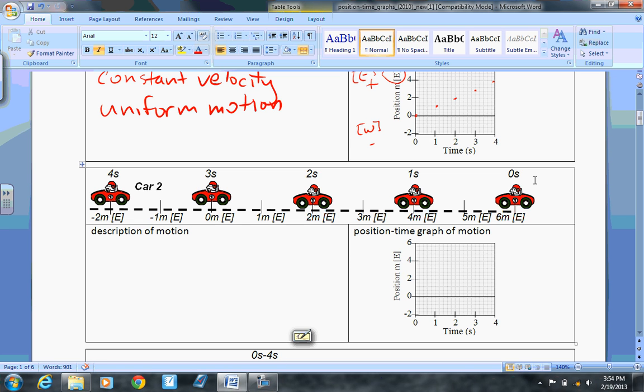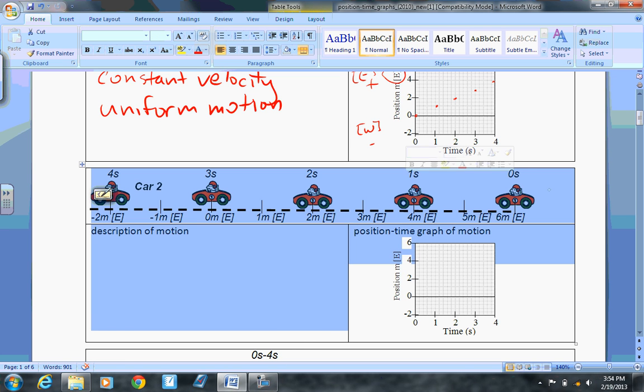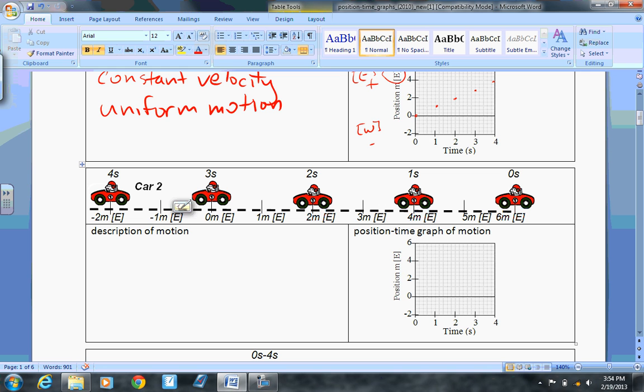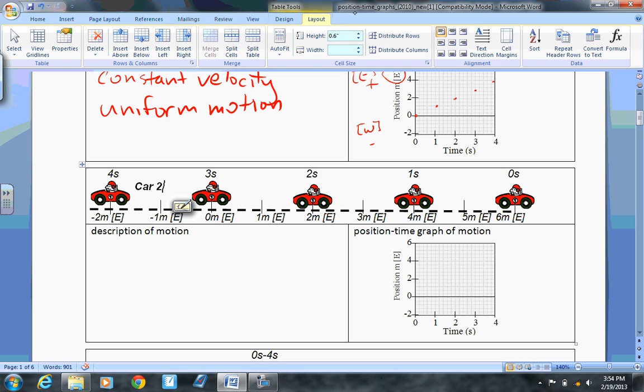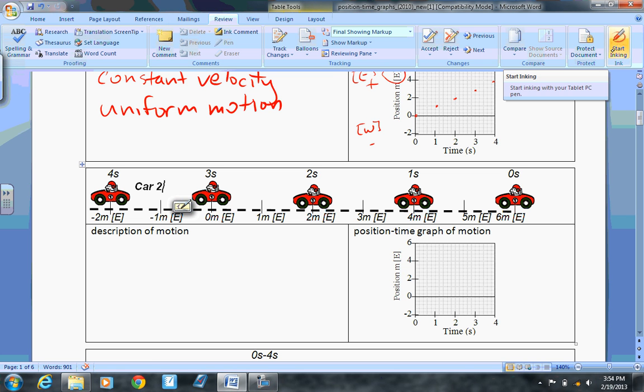How do we know? Well, we look at 0 time. We're going to be over on this side here, and what happens is, just excuse me for a bit. Where are we here? Design, layout, oops. Oh yeah, review. Sorry about that.